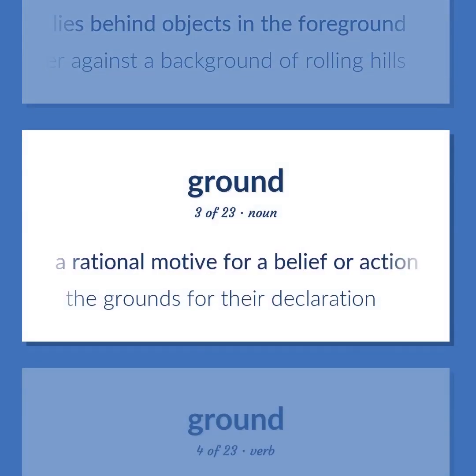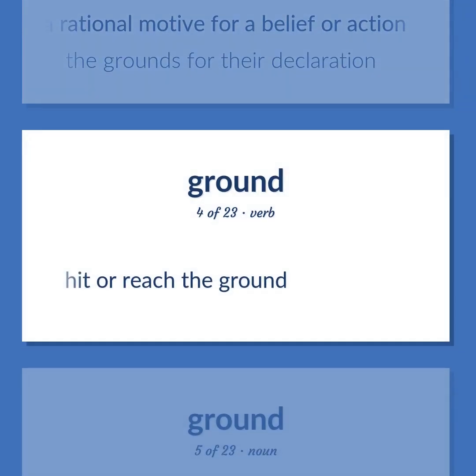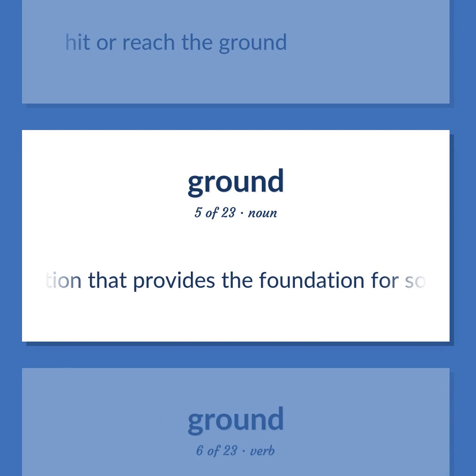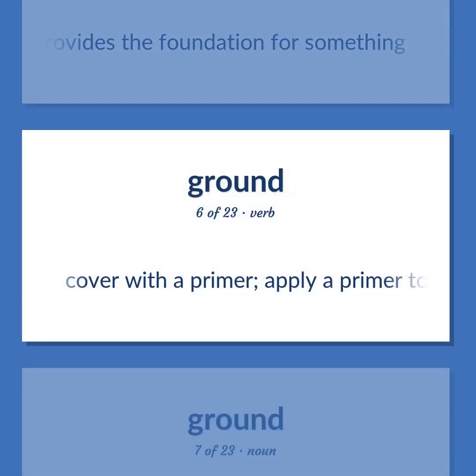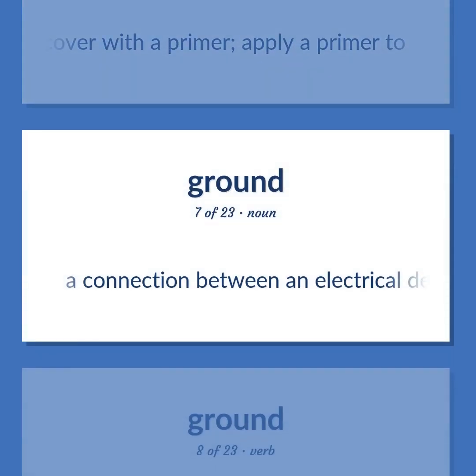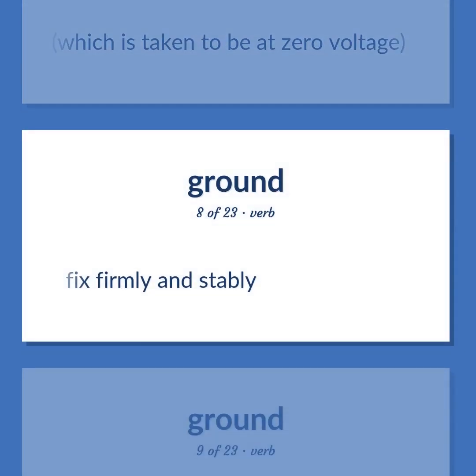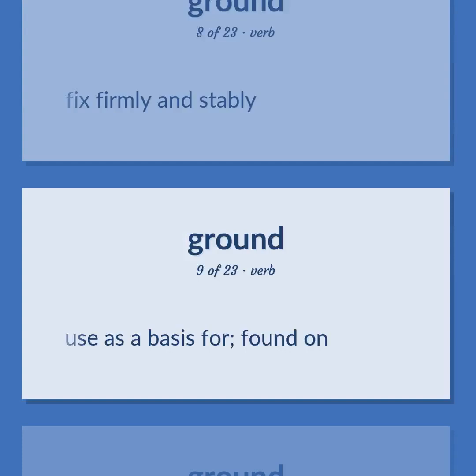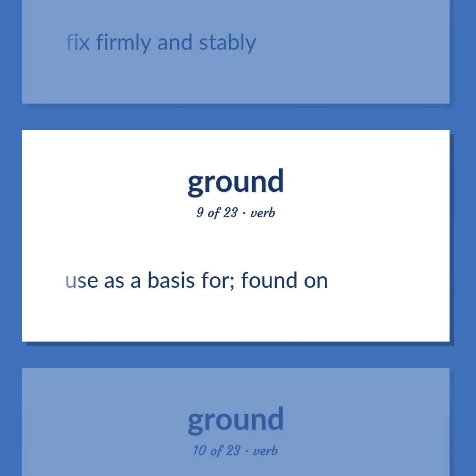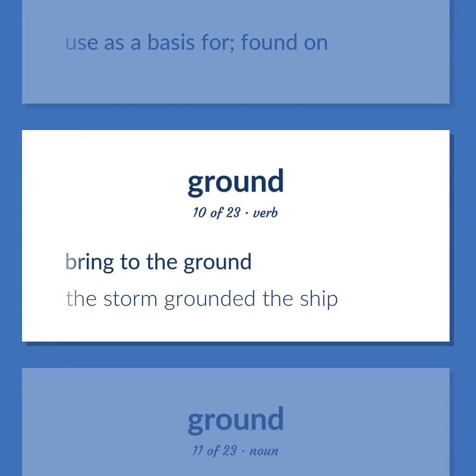A rational motive for a belief or action. The grounds for their declaration. Hit or reach the ground. A relation that provides the foundation for something. Cover with a primer. Apply a primer to. A connection between an electrical device and a large conducting body, such as the Earth, which is taken to be at zero voltage. Fix firmly and stably. Use as a basis for, found on. Bring to the ground. The storm grounded the ship.